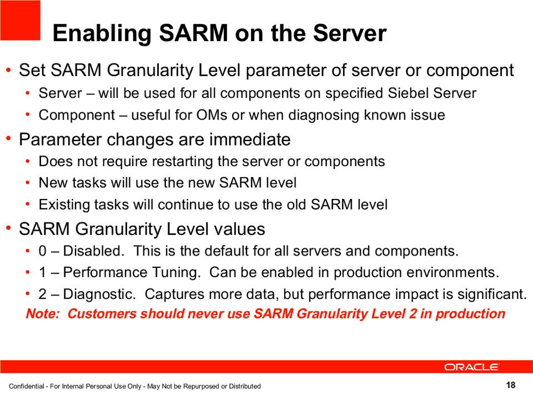That task that's still running for me in the background, that's still performing all the regular object manager stuff that you would expect, is going to still be running with a SARM granularity level of 2, even though I've since turned it down, because it will continue to do that until I log out or time out. And so new tasks use the new SARM level. Existing tasks continue to use the old SARM level until you close out that task.